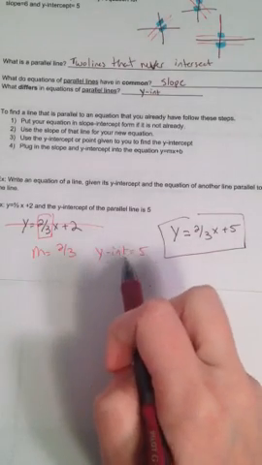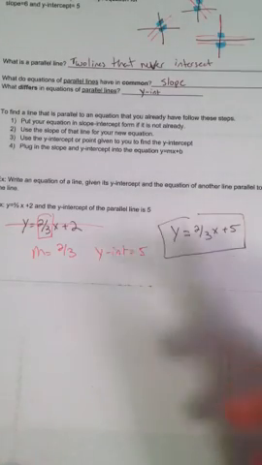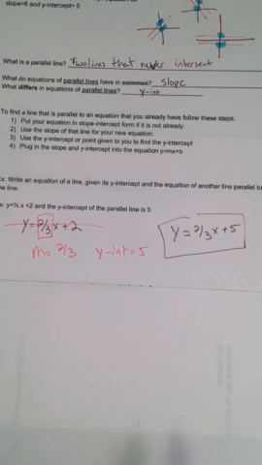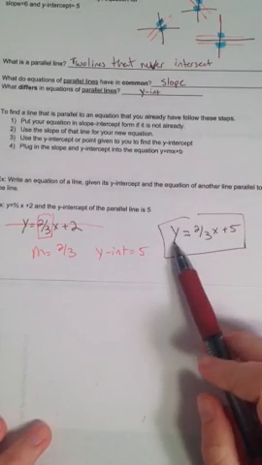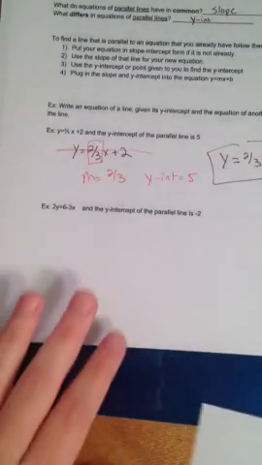Steal the slope, use the new y-intercept, plug and chug into the y equals mx plus b form. And again, y and x are not being plugged in because I don't have a y and an x, and I want the actual equation. I want to be able to choose any x and find out what the y is, choose any y, find out what the x is. Okay, let's try it again.